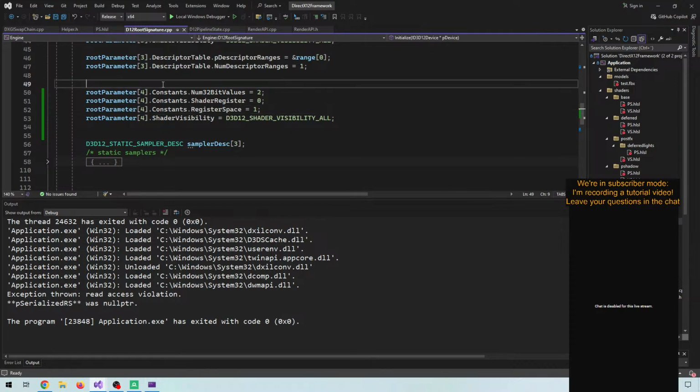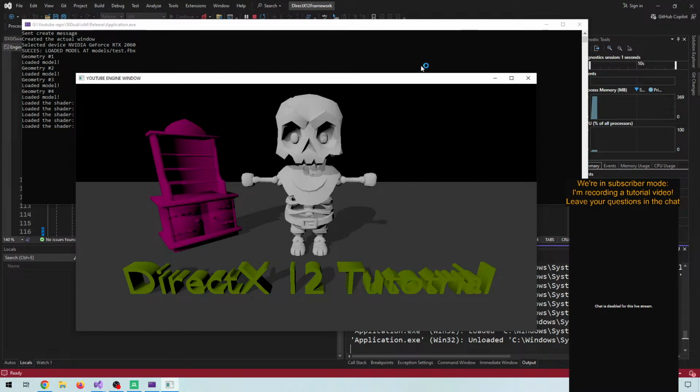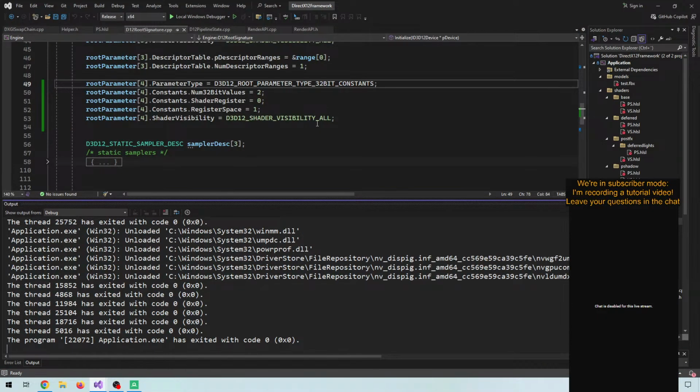Oh, I still need to set the parameter type, of course. There we go, so this is the issue. So now we have two 32-bit parameters here.